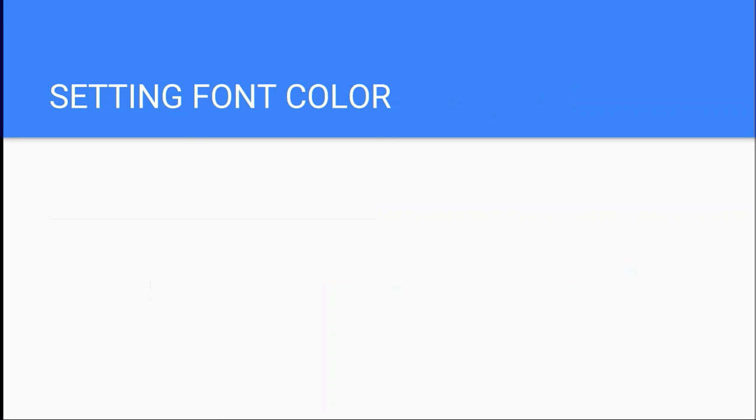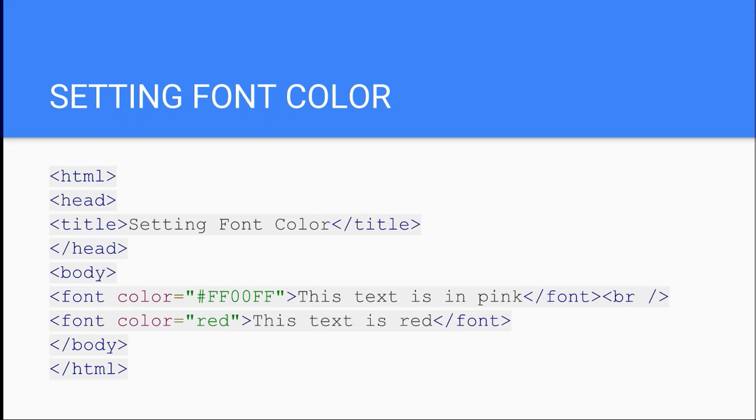And our next topic is setting font color. We can set any font color we like using the color attribute. You can specify the color that you want by either the color name or hexadecimal code for the color, like this.